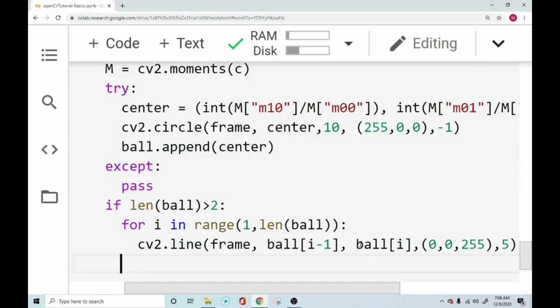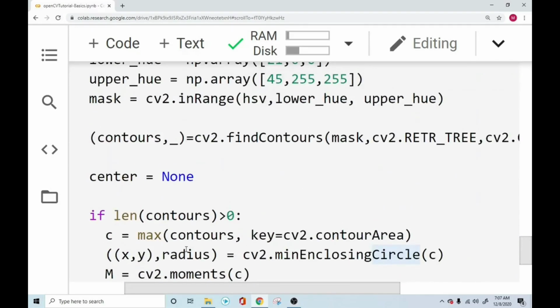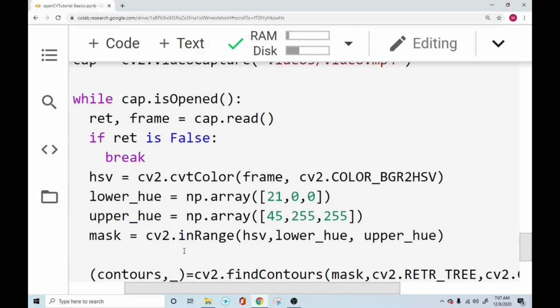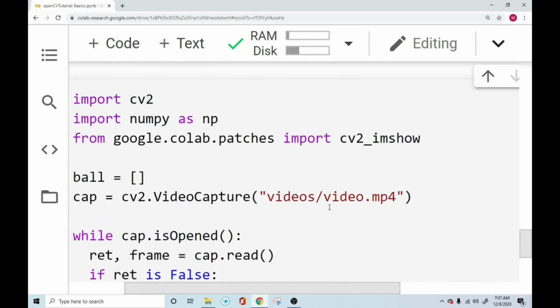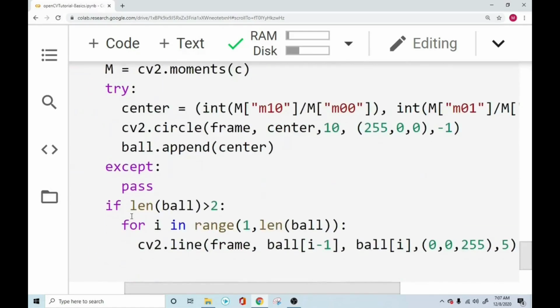Perfect. Now this is where we are able to show that, yes, our OpenCV project is able to draw, not just detect where the circle is, but at the same time also draw the line showing where the ball has moved. So very good. Now, how do we take this information? How do we show it to the end user that we were able to do this? Since it's a video file, if you start displaying it here on Colab, it'll be a big mess.